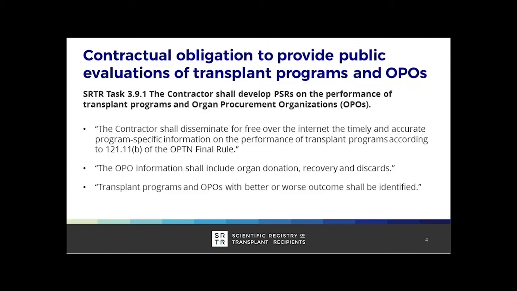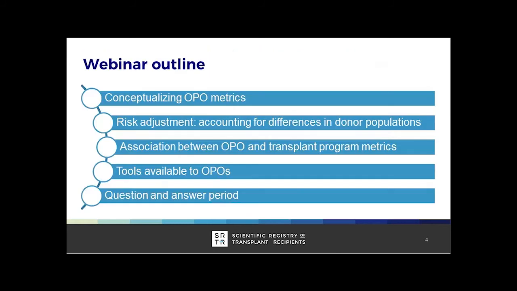The specific language in the contract is that we shall disseminate for free over the internet timely and accurate program-specific information on the performance of transplant programs according to, you'll see the paragraph there, the OPTN final rule. The OPO information shall include information on organ donation, recovery, and discards, and both OPOs and transplant programs with better or worse outcomes shall be identified in the reports. And I'm going to highlight a few key metrics for the OPOs and where you can find those in our reports as I go along.